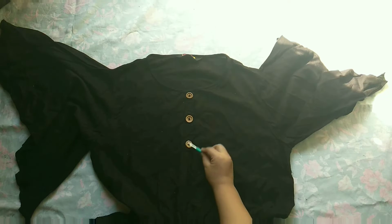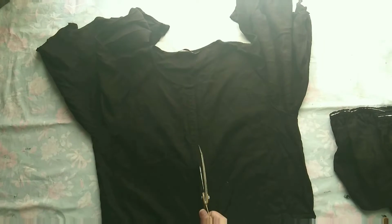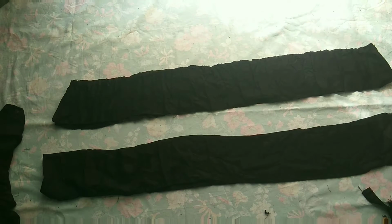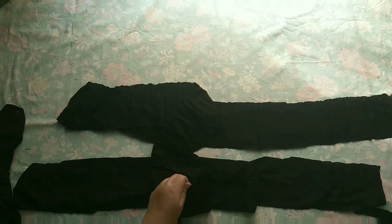So for this next top, I'm removing the button part and the elastic part of the top. After I cut the bottom part, I made one long strap for the ruffles.